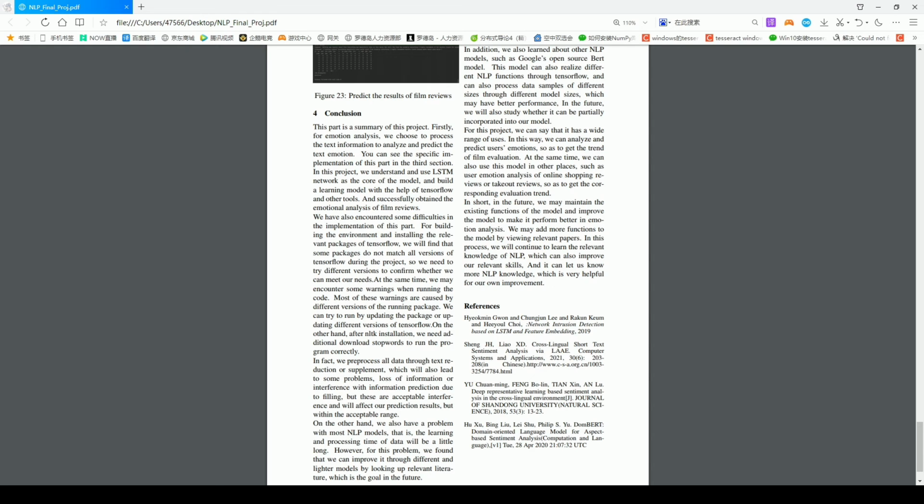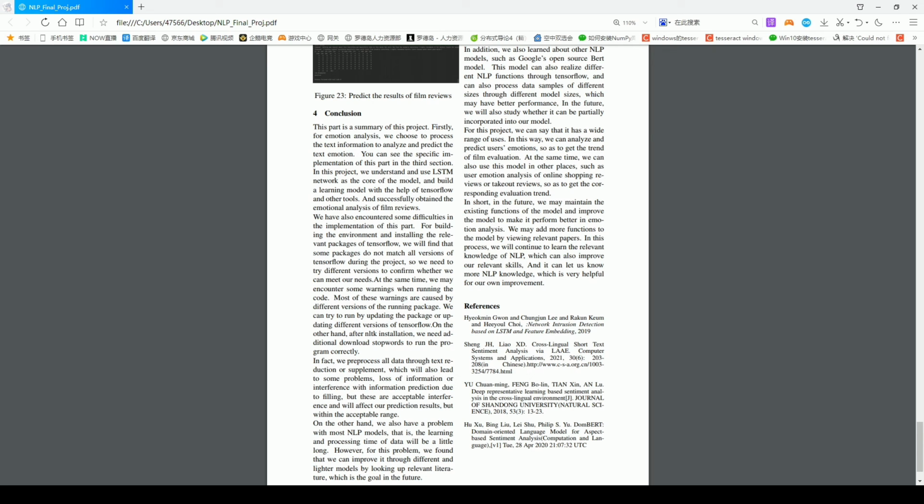On the other hand, after NLTK installation, we needed to additionally download stopwords to run the program correctly. In fact, we preprocess all data through text reduction or supplement, which also leads to some problems, such as loss of information and interference with information due to padding, but it's okay.